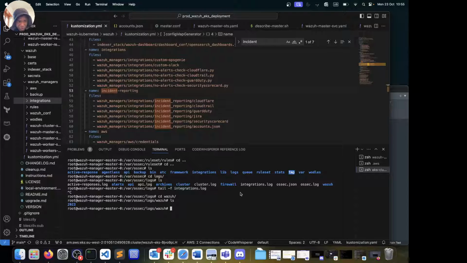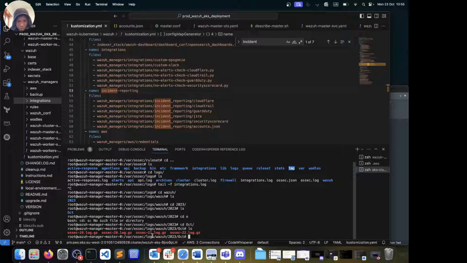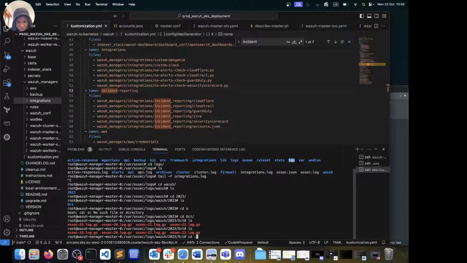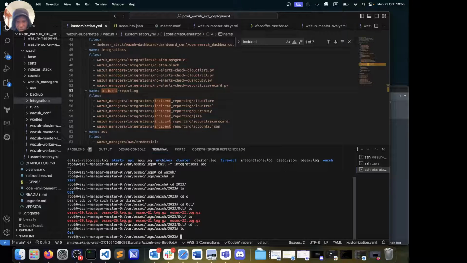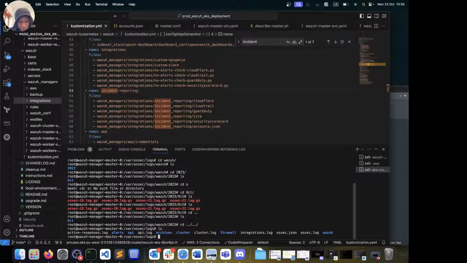In Wazuh, I've got the folder 2023, which is where our logs will sit in October. Okay, in October, then we will see today's log is actually 21st. Oh, no, my bad, 22nd, should be 22nd. Geez, all these are already compressed. Let's go a step back. Let's see what's in here. Oh, okay, no, my bad. Go back. In the logs directory, go into alerts.